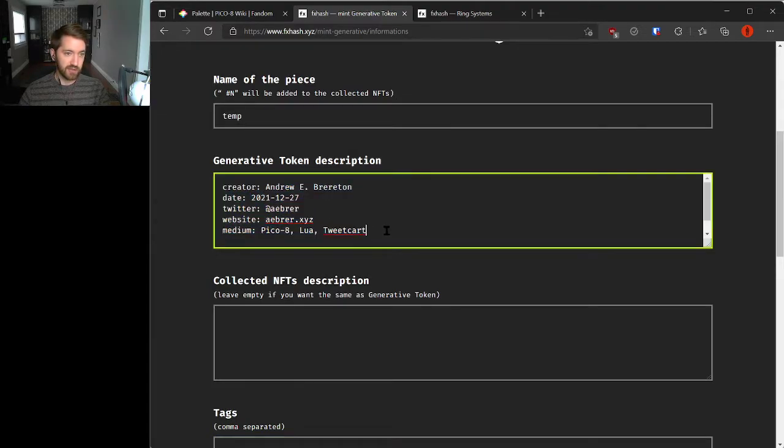So by including this in the description, you're helping future collectors, in years, trace the provenance of the token, basically.